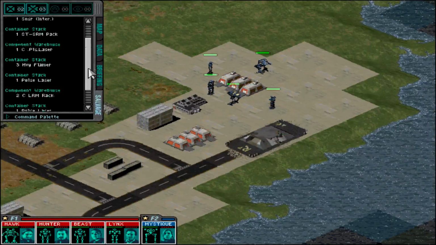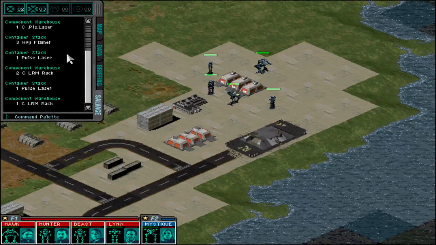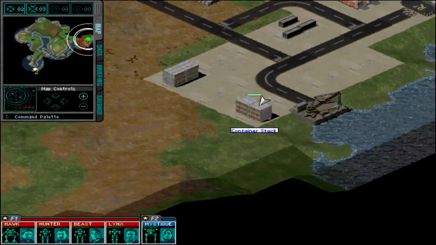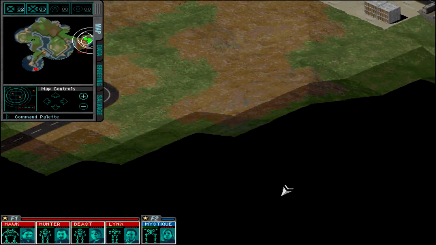Building captured. Let's see. We got two Clan LRMs, three heavy flamers, one pulse laser, one Clan LRM pack again. Yeah. I like getting salvage, but I like getting useful salvage. Let's move these fuckers over.